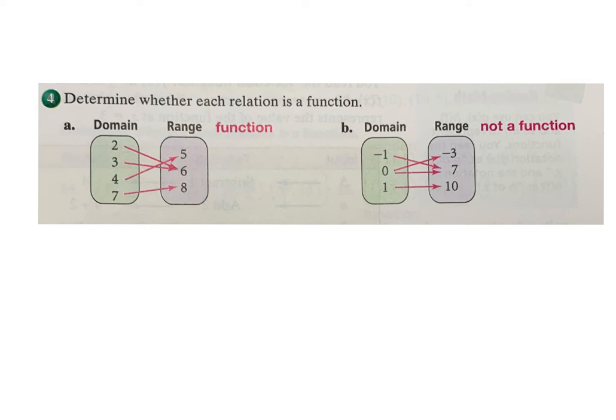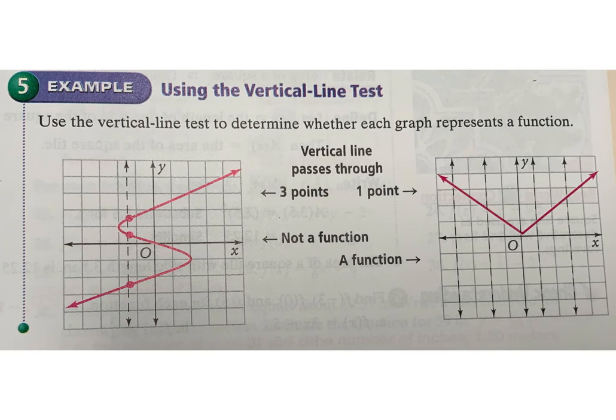All right, vertical line test. The other way is the vertical line test. All right? Vertical line test is also a very simple way to see if you have 2 outputs for an input. The reason is, for this first one, if I draw a vertical line anywhere on the graph and I cross it more than once, I have a problem because that means this x value right here is giving me 1, 2, 3 y values. My one input is giving me 3 outputs. This is not a function.